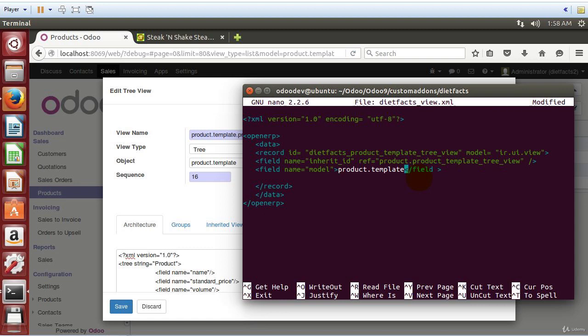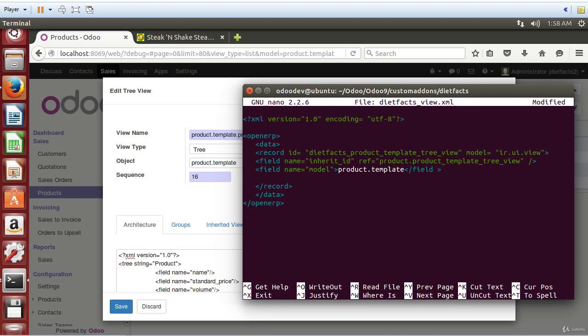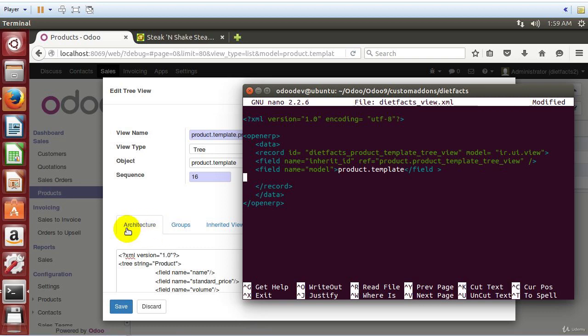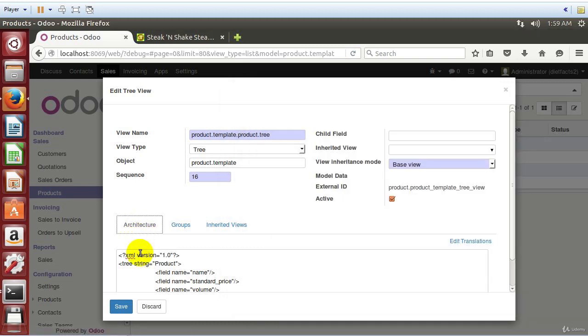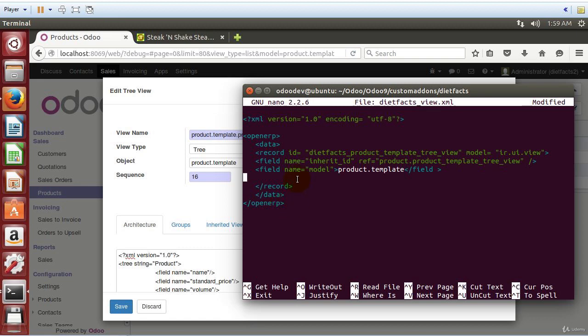In fact, yeah, we don't want it to. It looks better that way. Okay, so now we have the actual architecture for the XML that we're used to seeing here. And you'll even notice right here it says architecture. So this is your key. This should help you as a developer to understand this. When you see this architecture, this is what Odoo's talking about that's going to go inside of here.